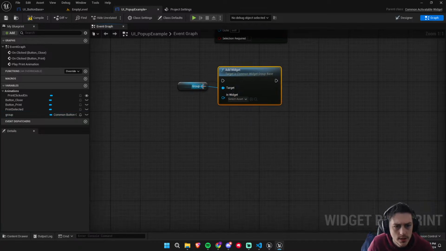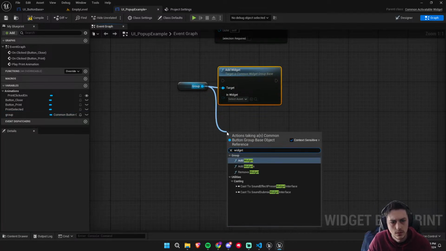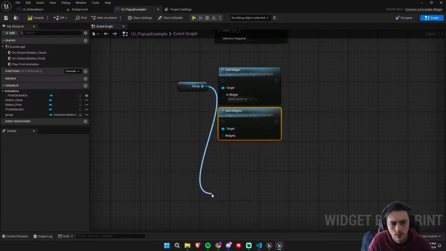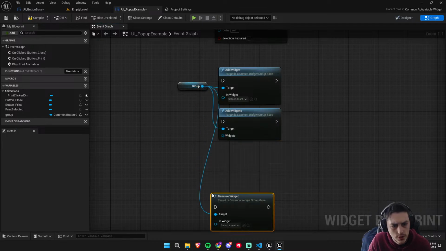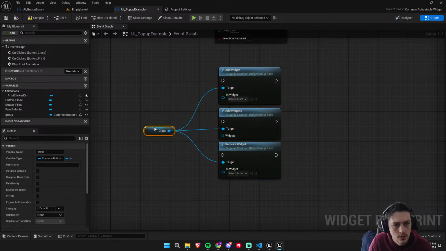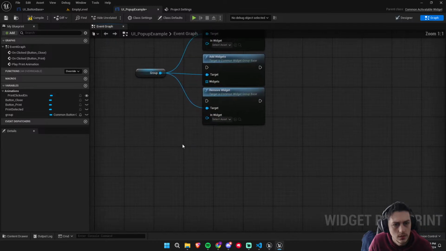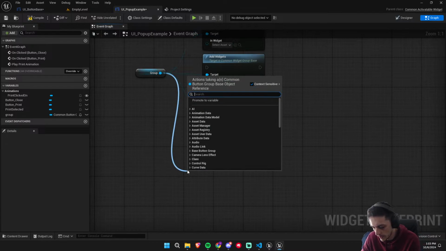We got add widget. Remove widget. Be nice if they did a remove all widgets.